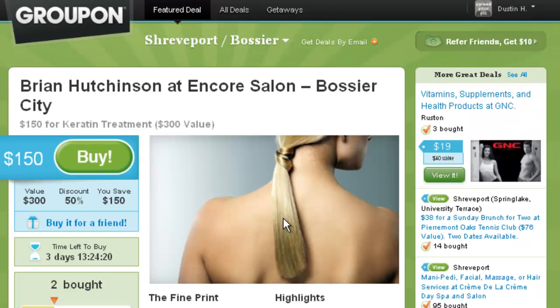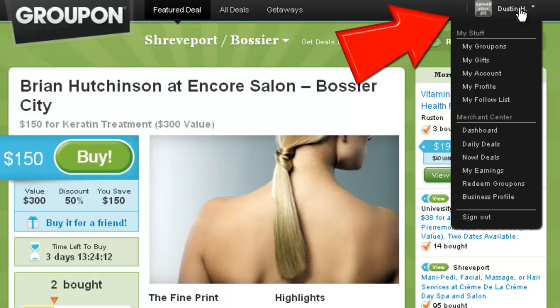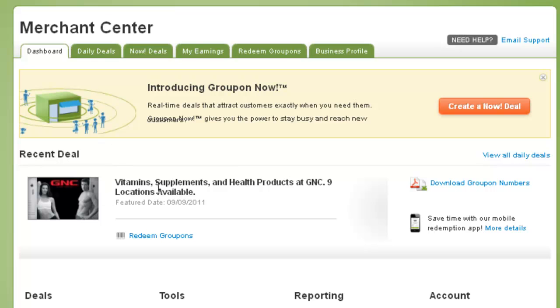What it's going to do is pull up the same city. It'll look pretty much the same as when we initially came here. But you'll notice that on the sign in, it now has your name. It'll be your first name and your initial of your last name. So if you just mouse over it, you see the drop down? And so what you want to do is go to dashboard. Your dashboard, which is your deal.